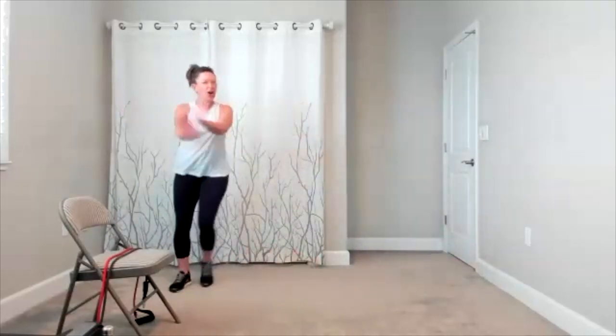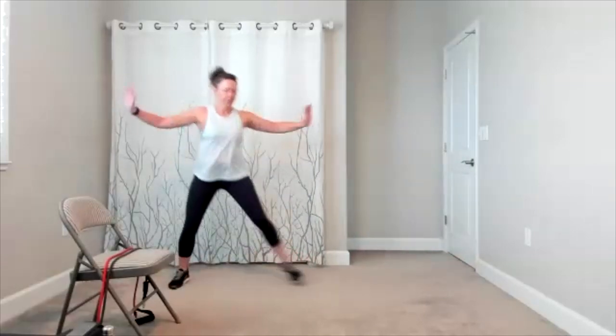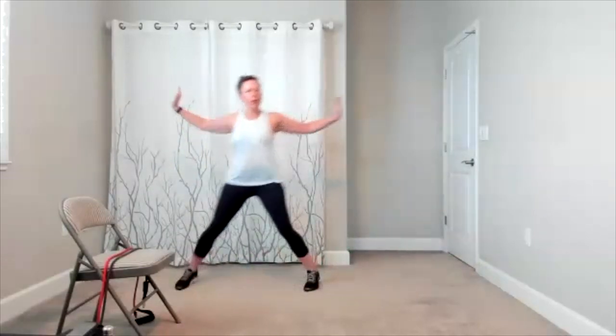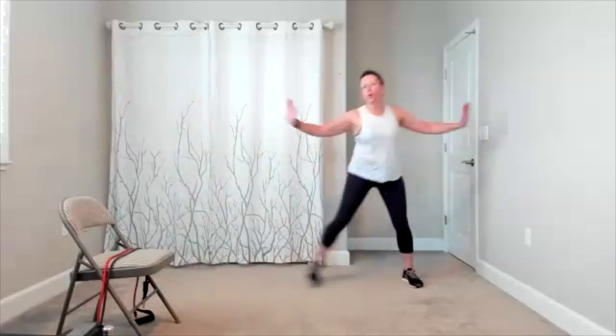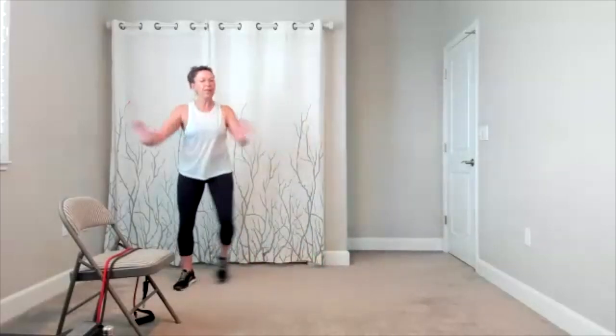I'm using this as a cardio move, so use your space. Big open and close with the arms. We'll be doing three different types of movements here for a little cardio. We have about 10 seconds to go. There we go. Finish this one and then give yourself a little march. March it out, march it out.